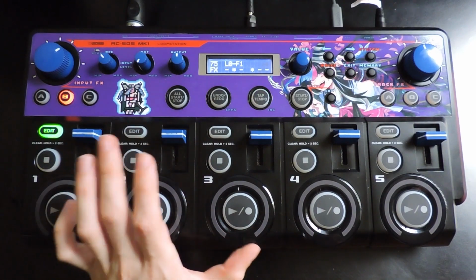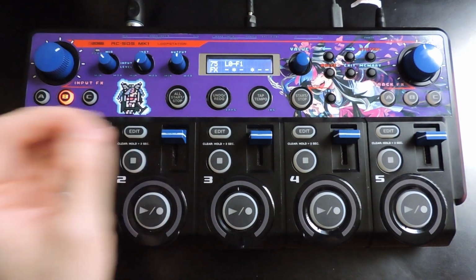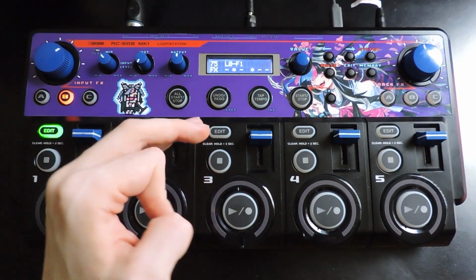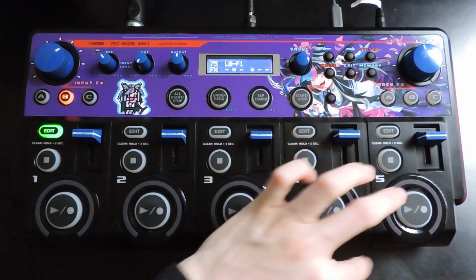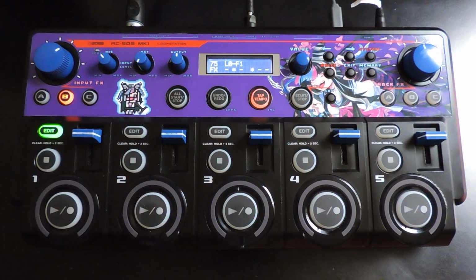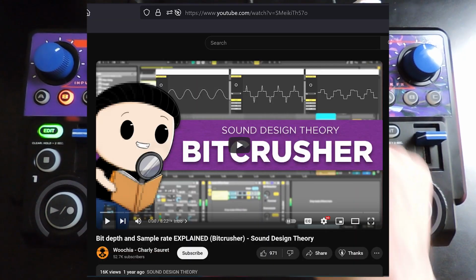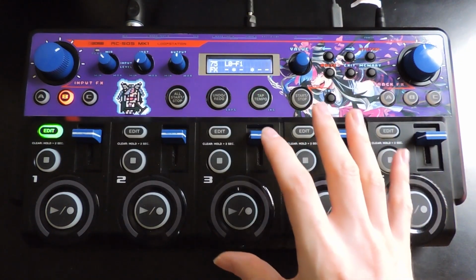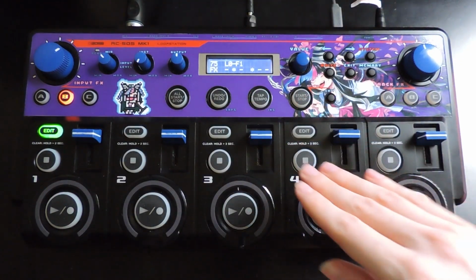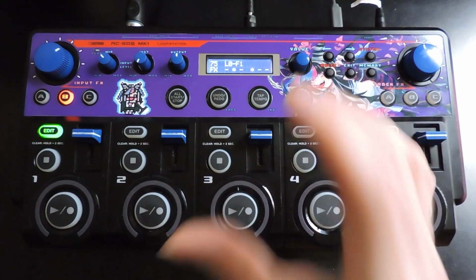What is lo-fi? Lo-fi in this context stands for low fidelity, and this is a type of distortion that turns your sound into a more classic video game sound effect, 8-bit era, 4-bit era sounds. This is also known as a bitcrusher. So if you've heard the term bitcrusher or see tutorials on the bitcrusher, this is going to be the same thing. What we're doing is we are taking the audio signal and running it through a bitcrusher, which degrades the audio signal in a very particular way.